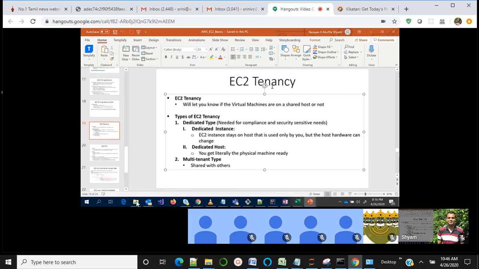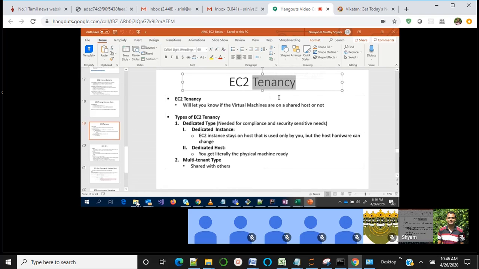Tenancy is like the same hardware purchased by AWS, very big hardware, and you, me, everyone are using it, and we are called tenants. AWS allocates chunks of the big hardware for you and me as tenants, so basically we are sharing that bigger hardware.